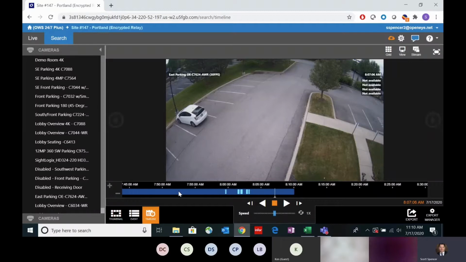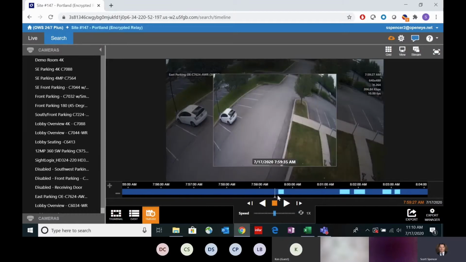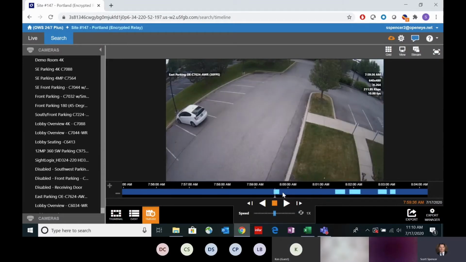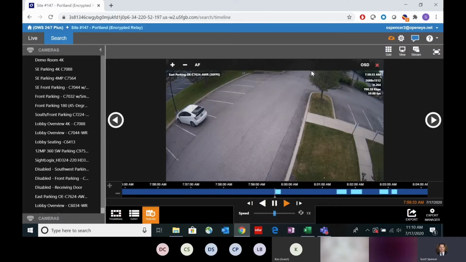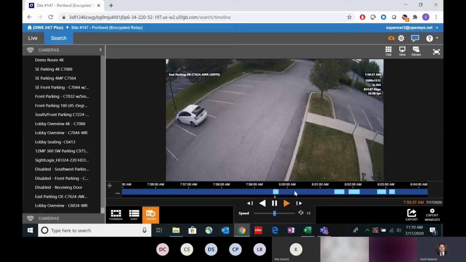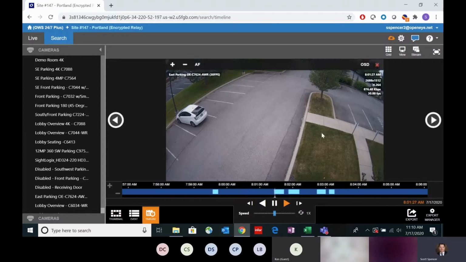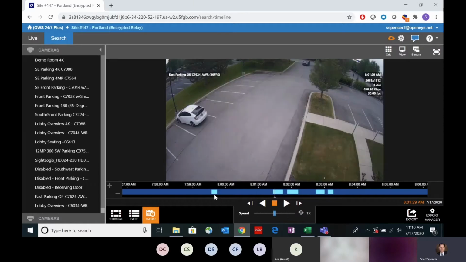So a couple ways you can do that is you can grab this bar here. You can move it left and right. It centers over this new time zone here. So everywhere you see blue, light blue, that means there's been some type of movement in the image. So you're going to see a car go by up top here. Yeah, there goes a car. So that's what that's detecting. So everywhere you see light blue, there's been some type of motion detected. And here comes a car into our parking lot. So that's one way to find video. So you can see here we've only had 1, 2, 3, 4, 5 motion events in the last couple hours in our parking lot.